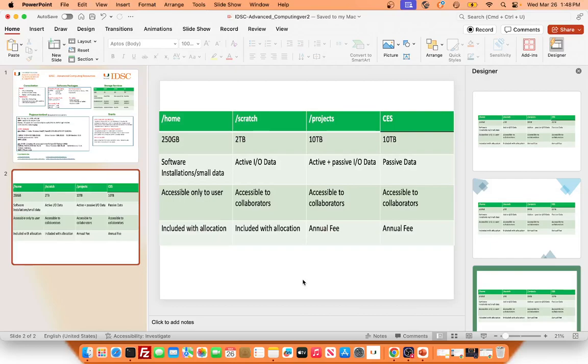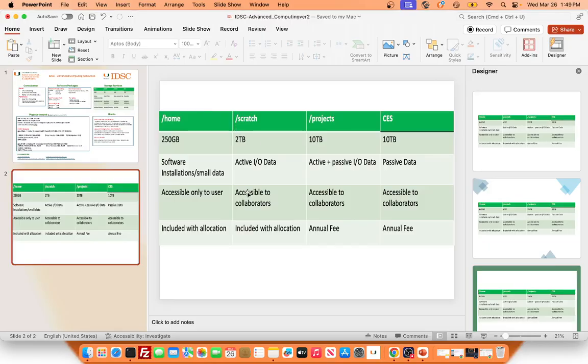So in this video, we're going to review storage available on Pegasus and Triton. I made a table here to make it easier for you to differentiate between the different types. Every project is by default allocated a home storage and a scratch storage. Home storage, you're given 250 gigabytes, and Scratch is 2 terabytes by default. You can request more on Scratch depending on how much you need, but by default, everyone's given 2 terabytes.